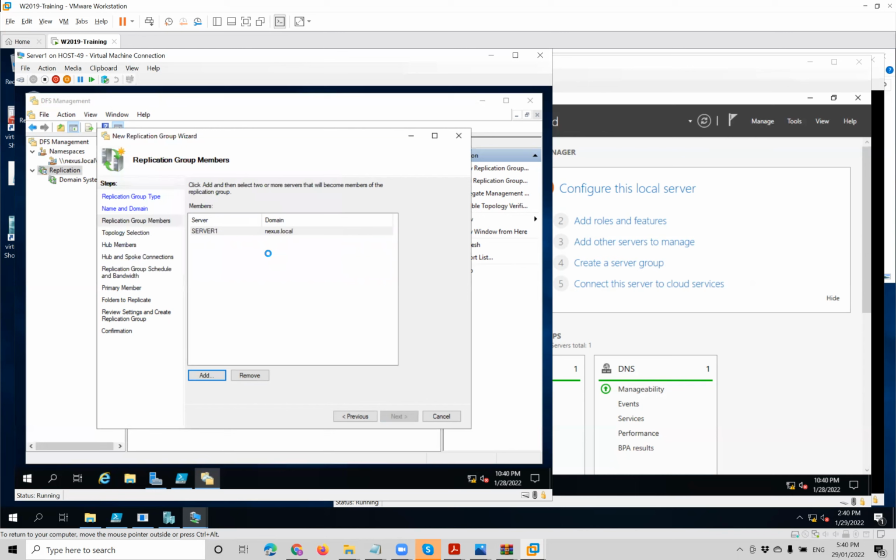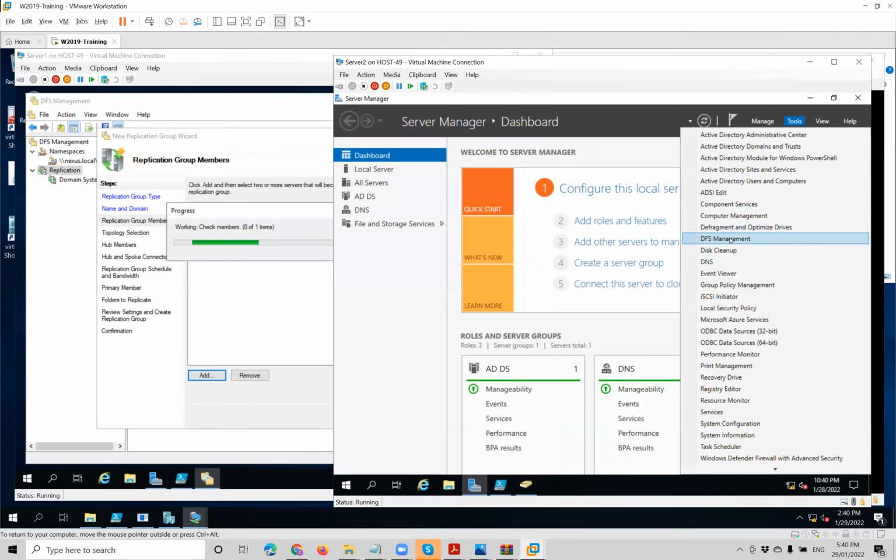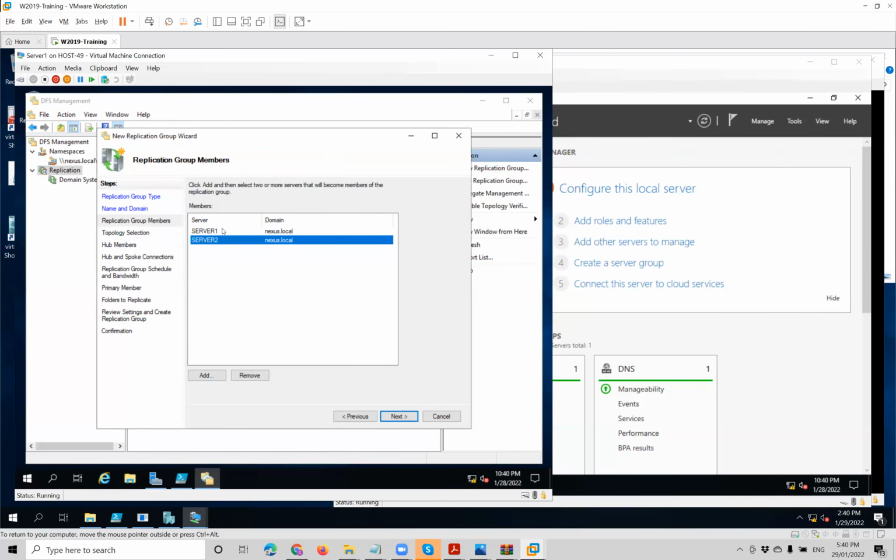London or Sydney, whatever. So it's trying to contact the server, and it will be part of the replication group. It has been contacted, so that will be a replication group member.